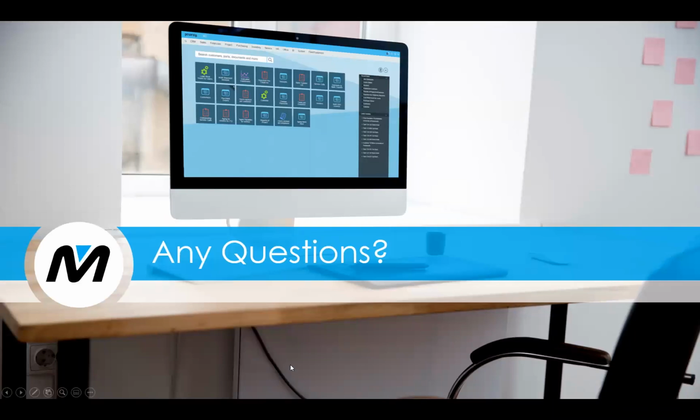So that does bring me to the end. I'm just going to have a look at, see if there's any questions. So there's a question here saying, would the report input need to be an active user? And the answer to that is, it will need to be an active user as it's being set up. So when you're putting in the report inputs, if you will. But after that, you can make it a non-active user, and then the inputs will still work.